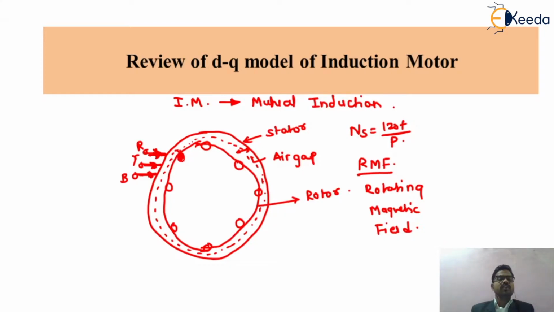As we know, these rotor conductors are short circuited by the end ring. When a current carrying conductor is placed in an electromagnetic field, it experiences a force. According to the working principle, if the flux is linked with the conductor, an EMF will be induced in the rotor. Due to this induced EMF, such a motor is called the induction motor. So this is the actual working and detailed understanding of your induction motor.